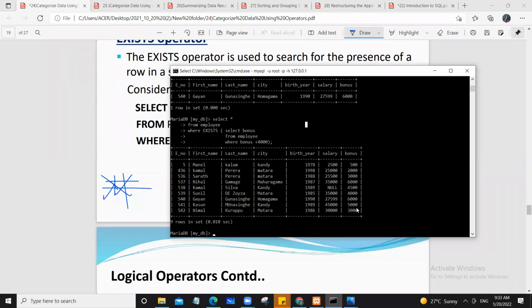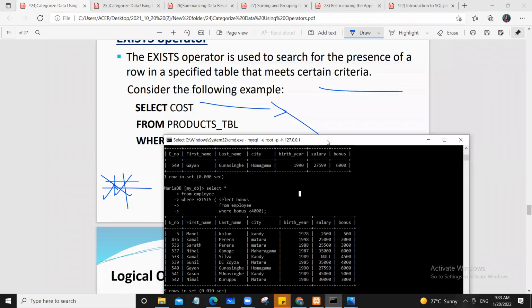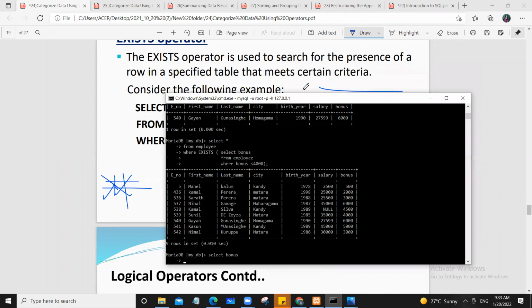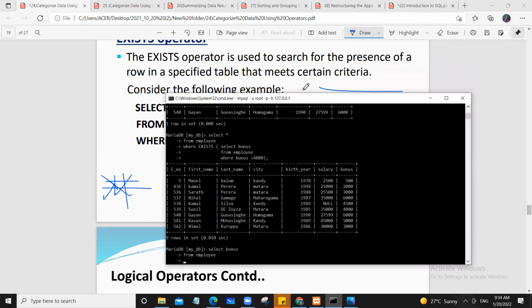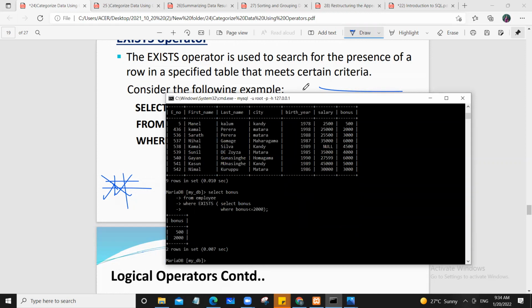Select all from the employee where exists. Select bonus from the employee table where the bonus is less than 200.